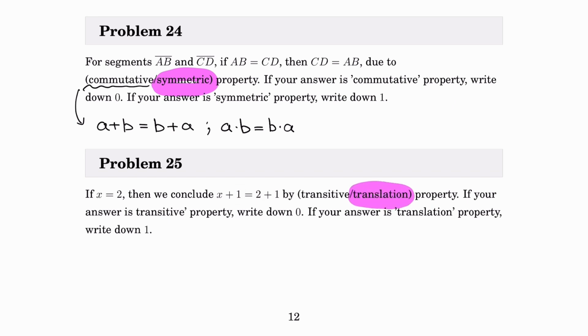The translation property states that you can add the same number onto the left side and the right side. You can multiply by the same number on the left side and the right side, and divide or subtract by the same number on both sides. Of course, we're not allowed to divide by 0, but as long as you divide those expressions by a non-zero number, then we're all good. So we call this translation by addition. Hence, the answer for the given problem must be just 1. And there we go.